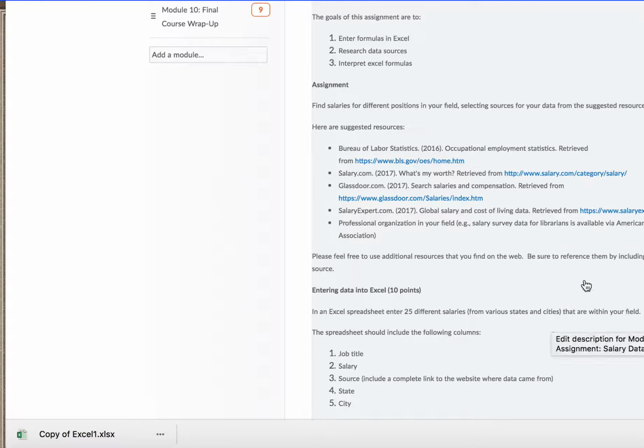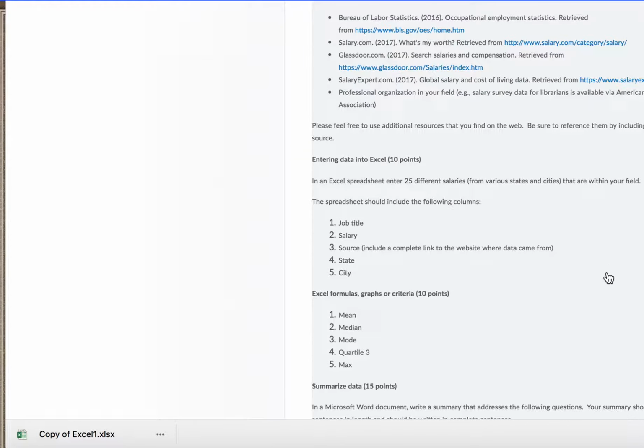It would be interesting if it was within your field or something you're interested in, and you can have a few similar positions, or all of the 25 entries can be different positions. It doesn't matter because the point here is to apply some Excel formulas.